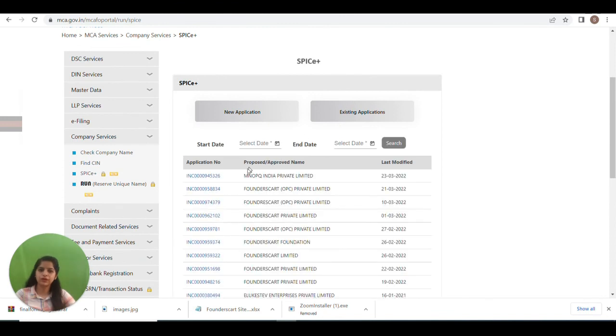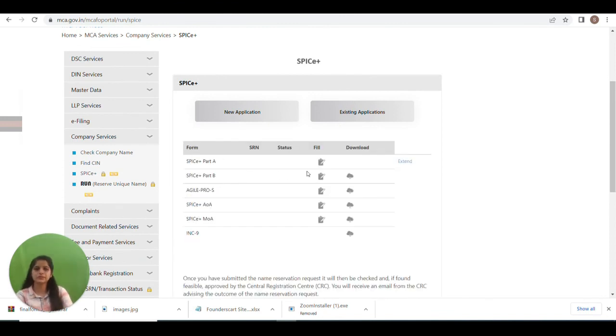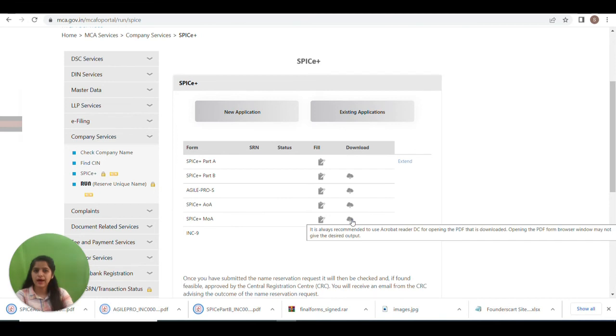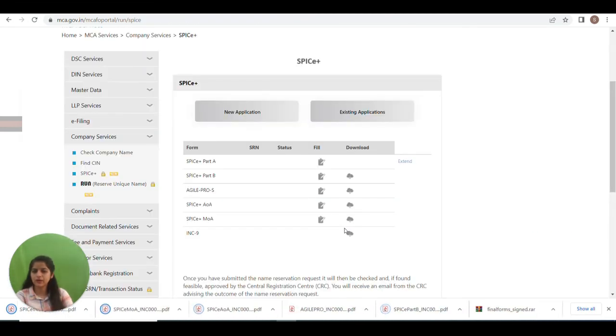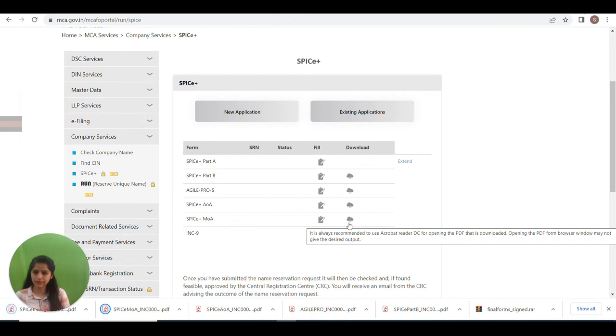So you have already filled all the forms. Now the next step is you need to click here, like I am doing, and download all the forms in PDF format on your desktop. After downloading, you need to open the PDF file and affix the digital signature. There is a column below the form where you need to affix the digital signature of a director or subscriber and the practicing person who is going to certify your form. You need to affix their DSC also in the form.